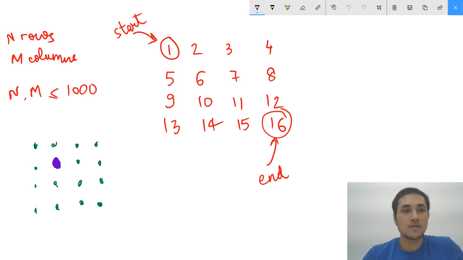The matrix will have integers with any value. We'll start from 0,0 which is the start position and we have to finally come to the diagonally opposite end. We can only move right or down and we have to print the maximum sum path we can obtain. So what do I mean by maximum sum path? Over here we're at 1, then we can move to either 2 or 5. When we move to 2, we obtain the sum of 3. Let's say we move from here to here, so our sum becomes 3.